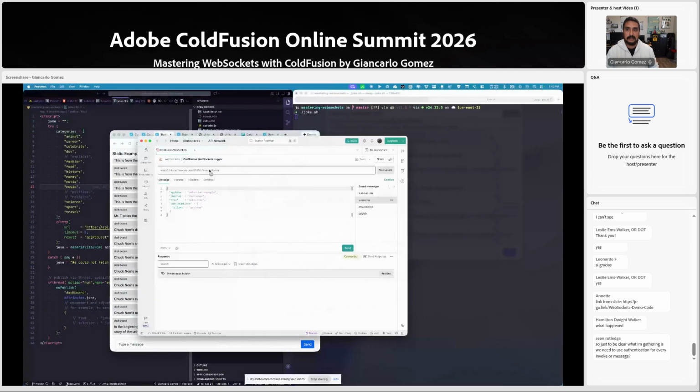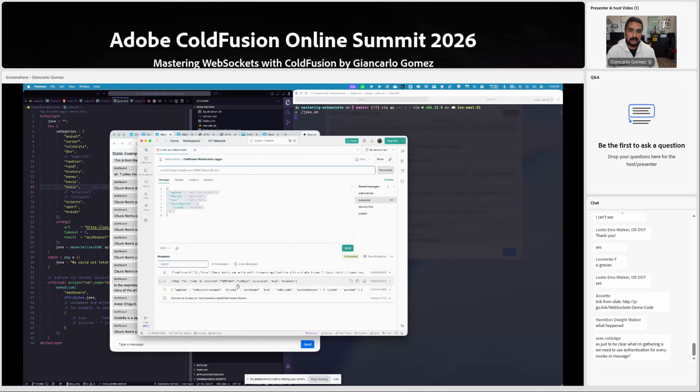So I'm going to go ahead and connect to my WebSocket server. And now I'm connected. And I'm going to use this subscribe. And I want to subscribe to dashboard. And once I subscribe, you can see now that the messages will start coming through. So there's that Chuck Norris in the fight, right?